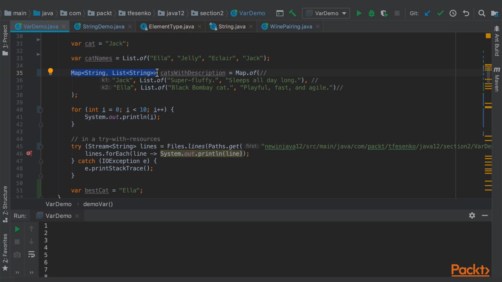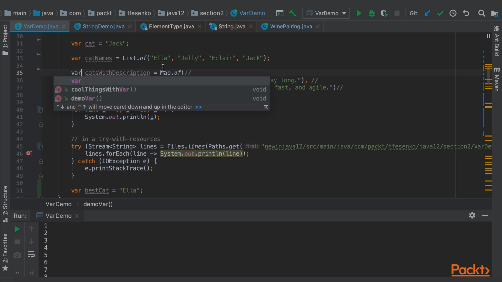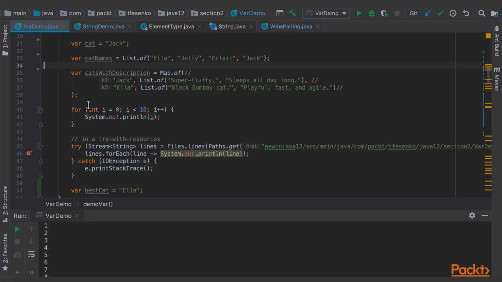Okay, a multi-map now. It looks ugly. A map with string key and a list of string values. Here, a var can be really helpful. Yeah, it works. We only saw the examples of local variable declarations so far, but we can use var in a for loop, like here.